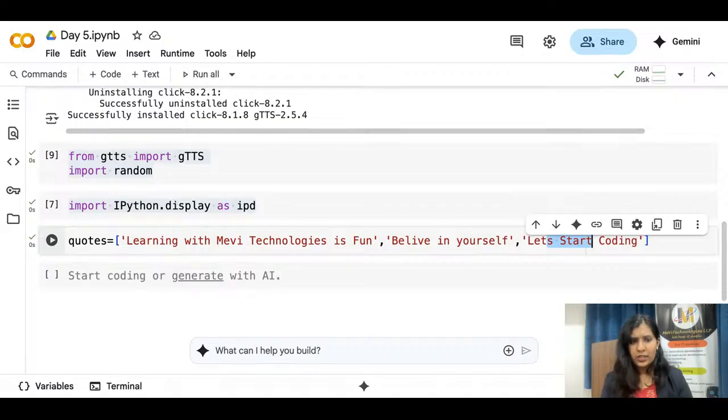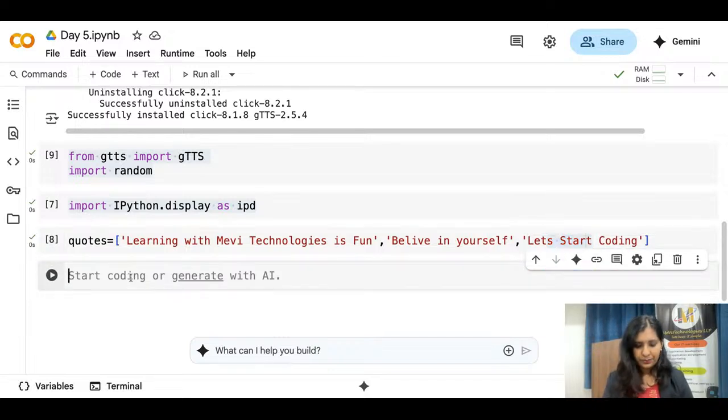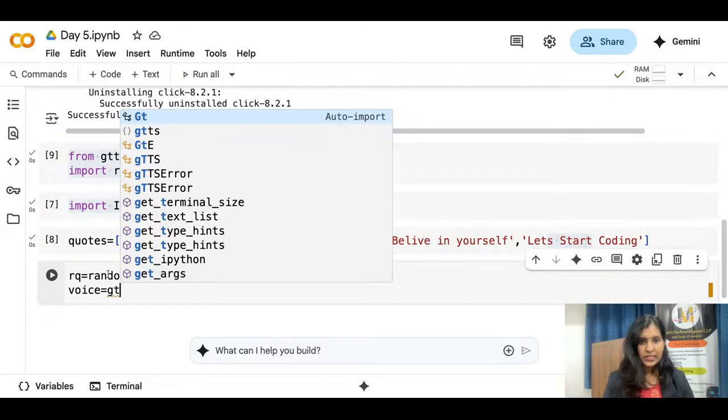So for that, what should I use? I should use random.choice. So I'm going to say random_quote is equal to random.choice(quotes). So now after we got a random quote, let us convert that into a voice. To convert that into a voice, we're going to say voice is equal to gTTS.